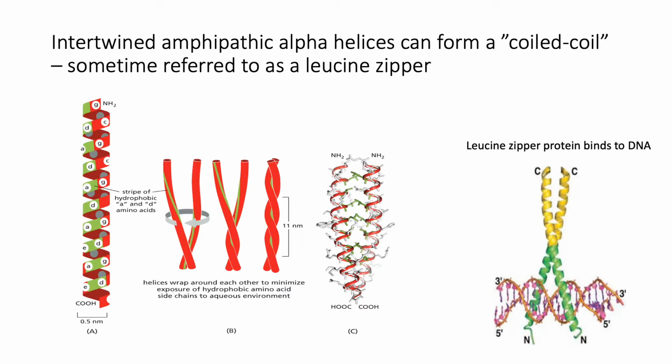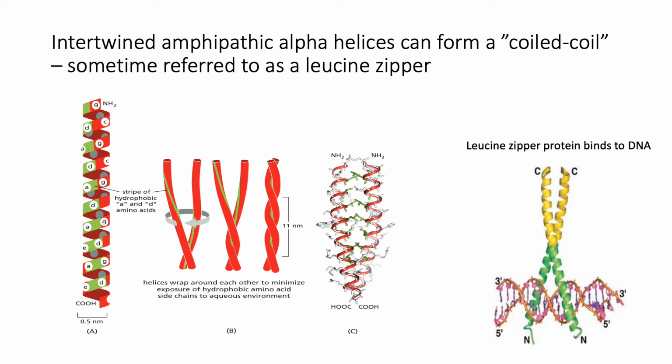So here again is the amphipathic alpha helix, and what happens with this type of arrangement of the amino acids, as it says up on top, is you get intertwining alpha helices. They form a coiled coil. Two of these come together, and they form a coil, which is shown in the middle, where you have the nonpolar on the interior of the coil and the polar on the exterior of the coil. So this is a way for proteins to come together and hold themselves together.